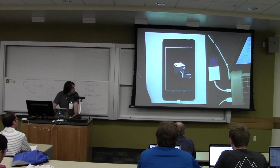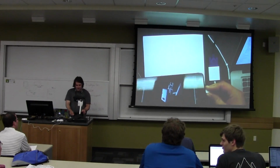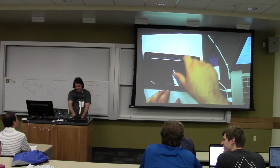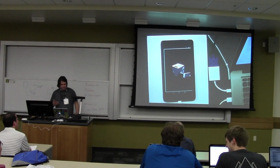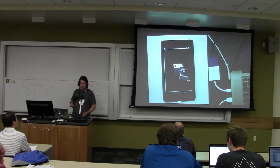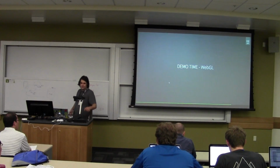Yeah. So that's, I mean, there's obviously still bugs with this. Actually, I think this is a Three.js bug. So see, I changed the orientation, and now, yeah, that still needs to be fixed. But that at least shows you what you can do with a third-party Webview. But that's not the main thing that makes me happy about third-party Webviews. So what makes me happy about third-party Webviews is this.